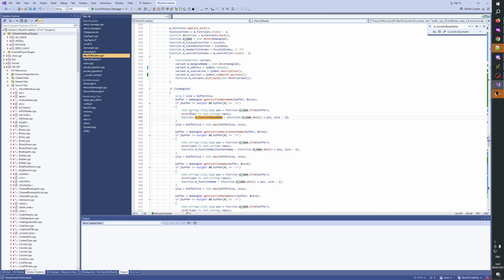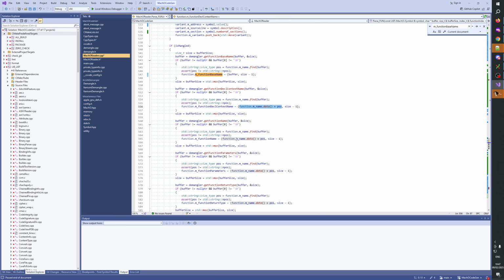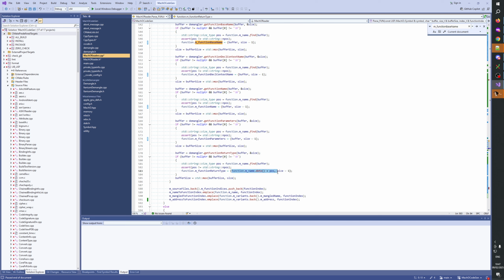So I think what we do here is function base name buffer. There we go.